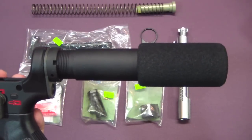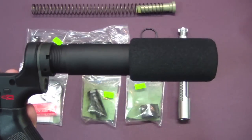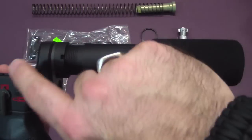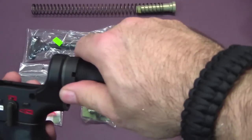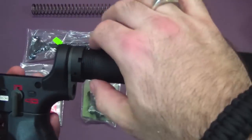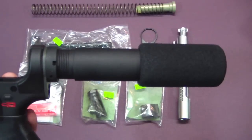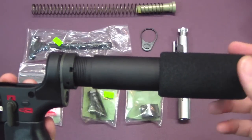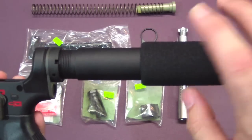Now on the Rock River Arms one, it's a lot cleaner — you don't have any of this mechanical look to it. But like I say, it doesn't have the foam pad, and this one actually matches the lower and upper better. So I'm kind of torn. I'm probably going to end up going with this one because even though the other one is cleaner, this one has a little more character — you can see threads and stuff. That doesn't really bother me because ARs look very mechanical to me, so I don't mind having that sticking out. But which one do you think I should use — the Rock River Arms or this one?